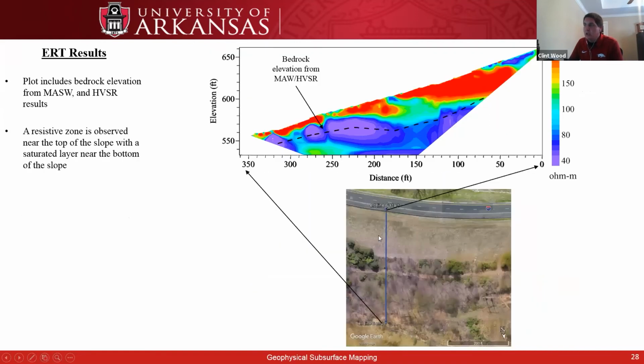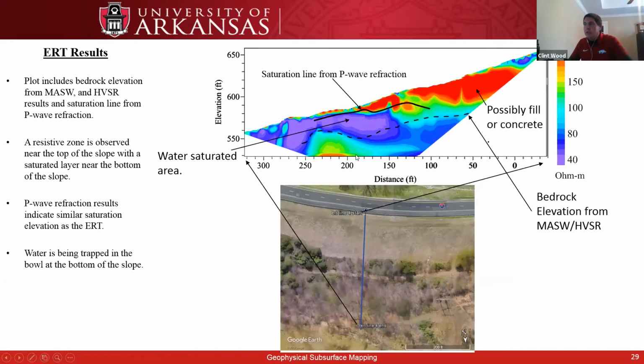If we move down the slope, so this is off to one side of the slope, we start to see these areas again at the bottom of the slope that are very saturated, and these areas that are highly resistive up towards the top. And this likely matches up very well with the area that was cleared to put in the anchors in this particular case and fill that was brought in. If we go to the same line where we have the MASW in this case, we do see this same bowl feature. So in this case, ERT does a very good job of picking up where the bedrock is at the bottom of the slope.